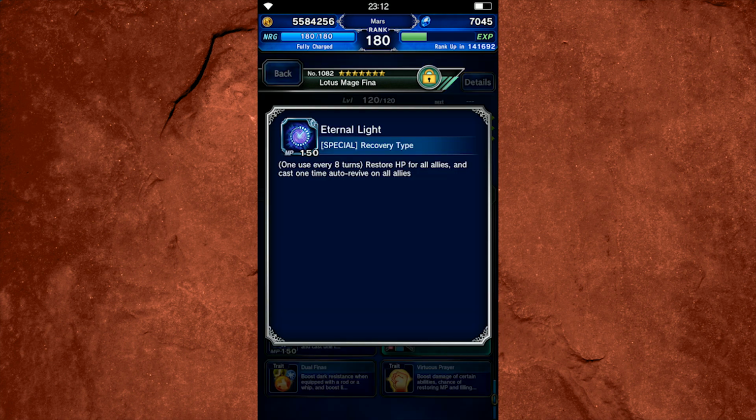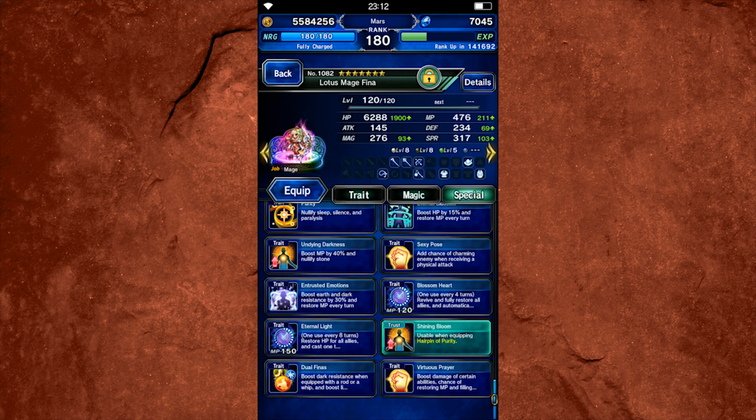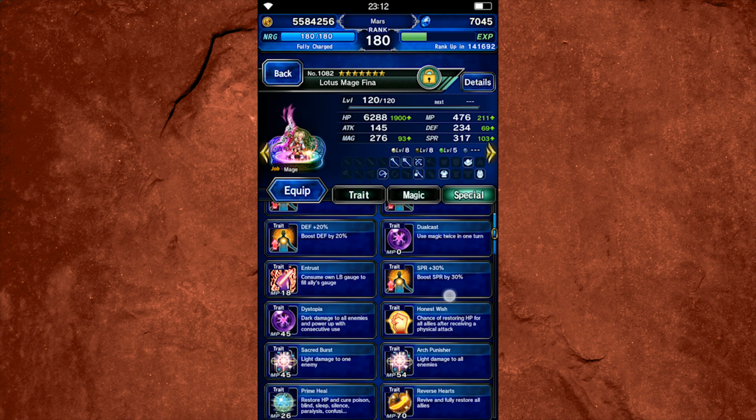The more important one that she has is Eternal Light, which restores HP and casts AoE re-raise on all allies. So this skill is amazing. It combines her Limit Burst with the ability to heal. Very strong, very useful ability. To have a button that you can press and put re-raise on an entire party, that's a pretty big deal to me. I think that's great.